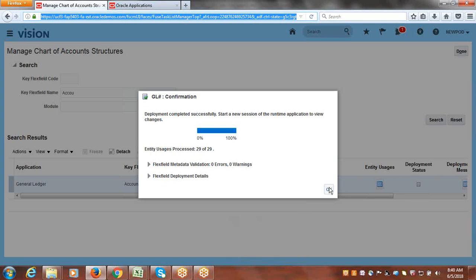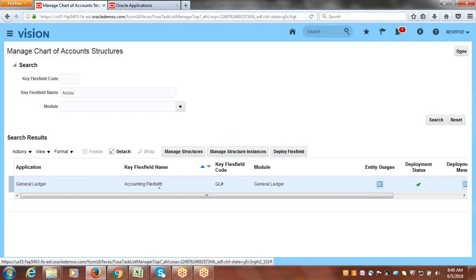See, that is the status of this accounting flex field. The accounting flex field status is deployed or edited, you may see. Once you showed this, you went to the structure instance, and its status is deployed. So I was looking at that.